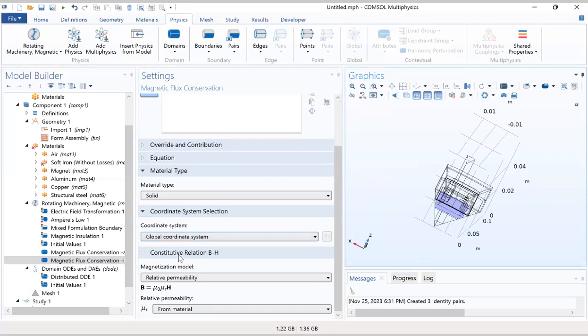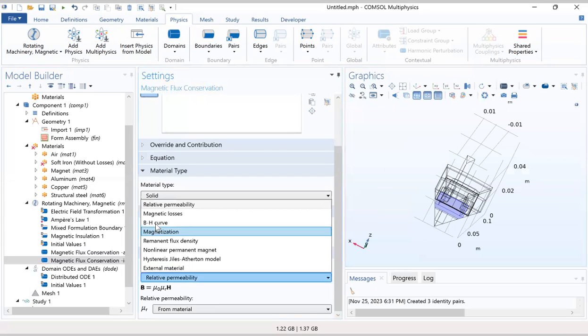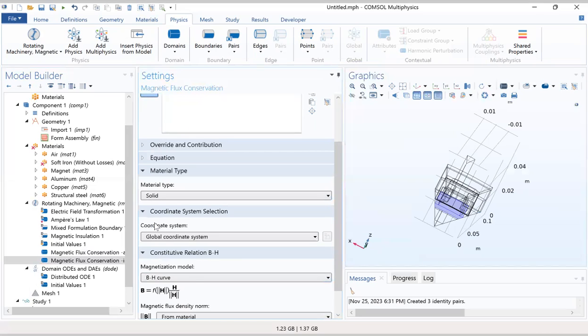So let's locate the constitutive relation B-H section. And under there, we have magnetization model. We use a BH curve.